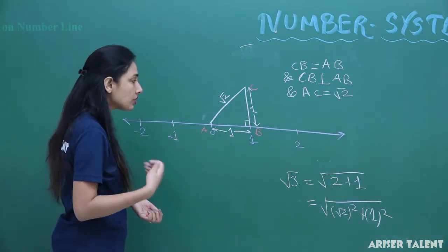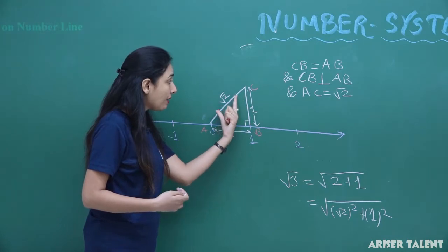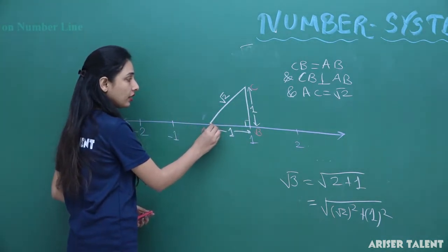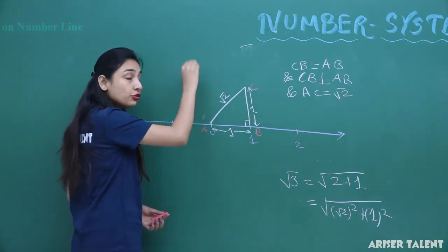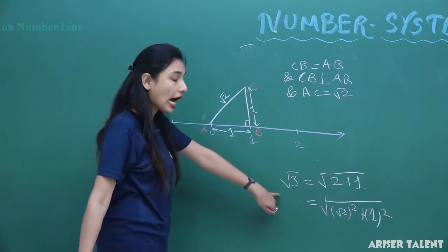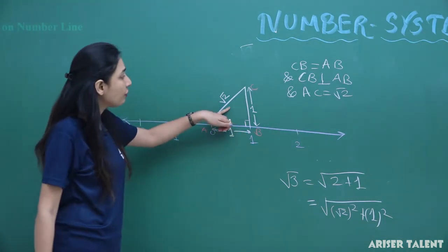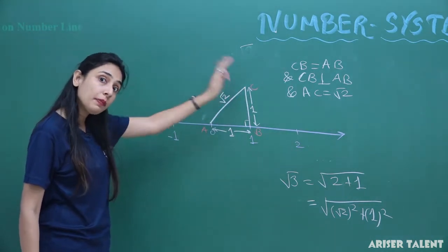So how will I use that? I am having root 2, and I need a line right from this center to go there and become root 3. So that should be the hypotenuse, because this is the hypotenuse formula. That means that will be the base, and something here will be my perpendicular.